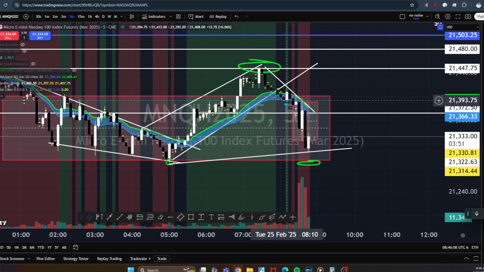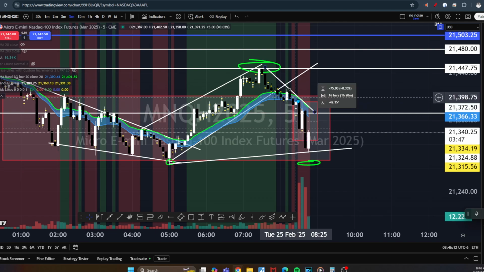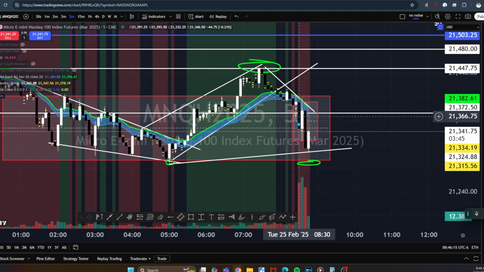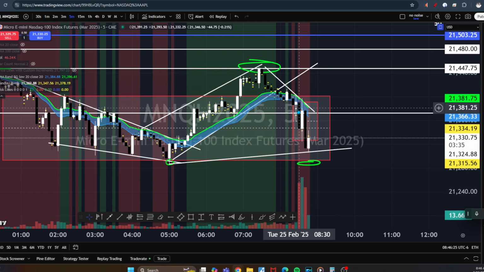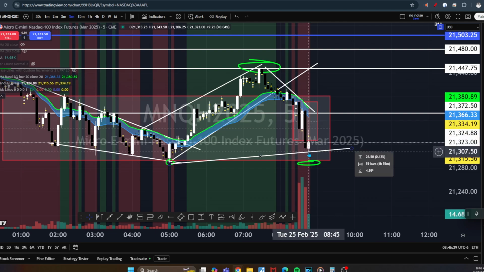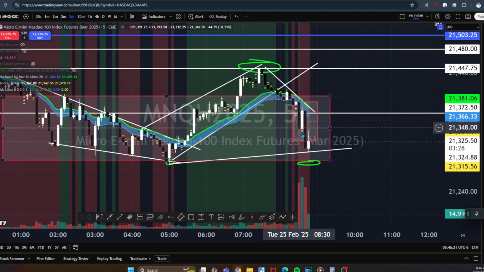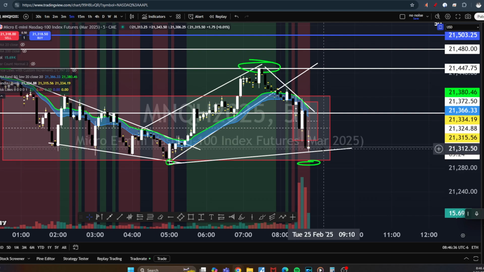If they bought this low, added on lower when it came back up here, they got out break even on this with a profit on this. Same deal here. They bought this low here. It actually traded up, so they could have got out at a profit, but say they scalped out up there. Say they held on though, and then they bought this low here, or better yet, bought this low here. Well, if they bought these two lows, where is their midpoint? It's about right here, and it's about where it's selling off right now.